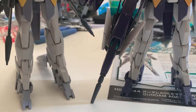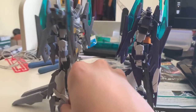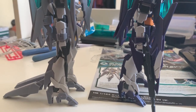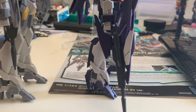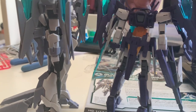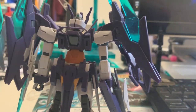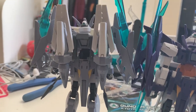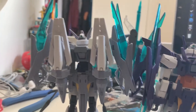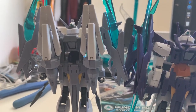And now we look at the feet. The feet are more noticeably different. So now if I turn it around like this and let you look at it, you can see the feet designed differently. This one here, we're hanging the slippers. This one here, we don't have anything at all. And now we turn it to the back, we can see more difference. This one is nothing, absolutely nothing. And this one though, we have two SigMaxiss, I give up on pronouncing that. We got the funnels, which do look like two GN drives, by the way.